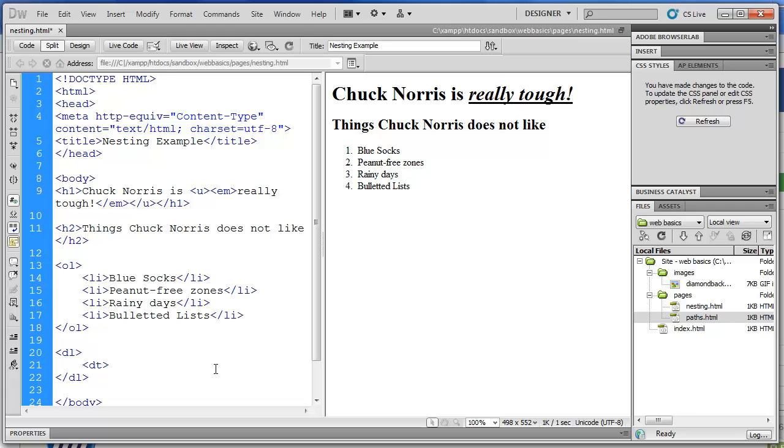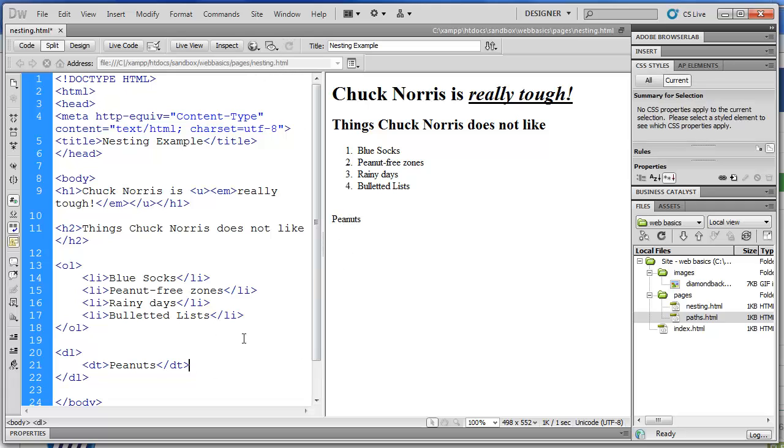And let's see. Okay. So here we have the word peanuts. That's our first definition term that shows up.